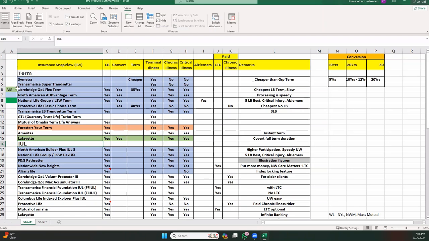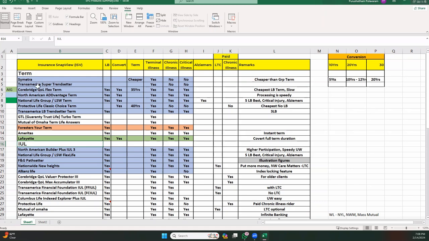Okay. So if you see here, Symmetra is a company which is cheap, but not all of its term policies have the terminal illness living benefit rider. Chronic and critical are not there with everyone. So when do we use a policy that is cheap and doesn't have all the living benefits? Mainly if someone says, I want cheap coverage, I'm not looking for benefits. I have a mortgage, and I need to protect it. If something happened to me and I'm not there, it's paid out and the mortgage is taken care of. That's a very good way to use it.